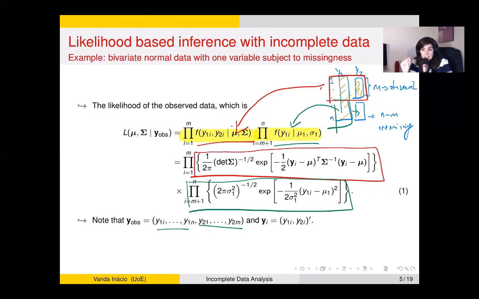And this is a typical example in the missing data literature, because this likelihood of the observed data is kind of tricky, and with more general patterns of missing data, it has the potential to be even trickier. But in this case, I can come up with a factorization that will simplify my life, and I will be able to obtain analytically maximum likelihood estimates for my quantities of interest. So let's proceed.